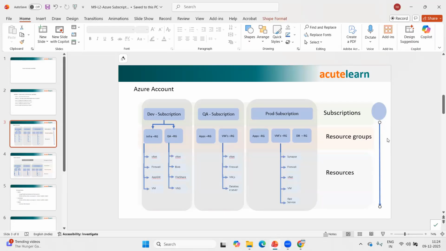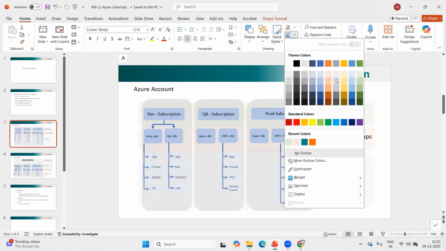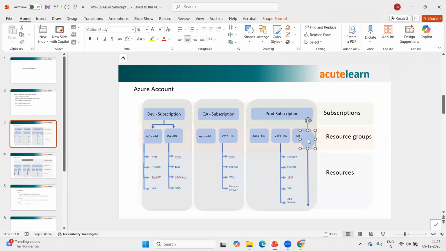Then we have, when we provide permissions at a resource group level, by default that user gets permission on all the resources available under that resource group. Let's say I'm providing permissions on this particular resource group, then automatically the user will get access to all the resources under this particular resource group.